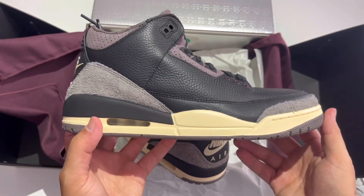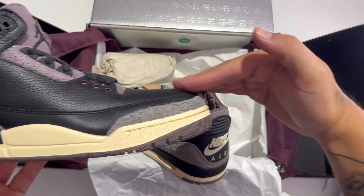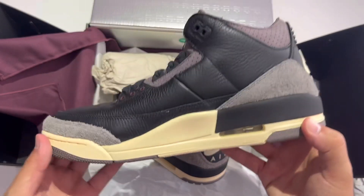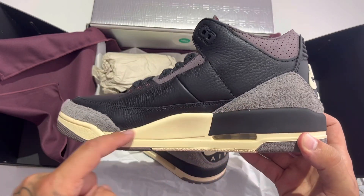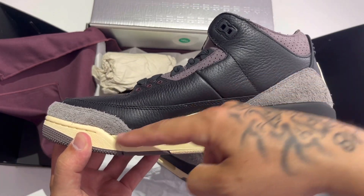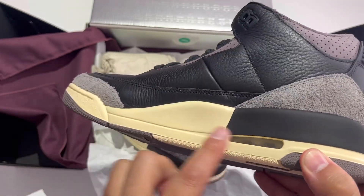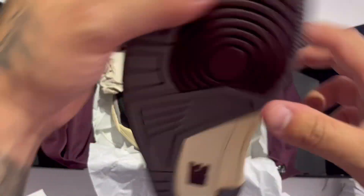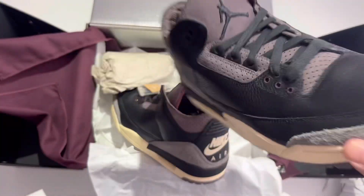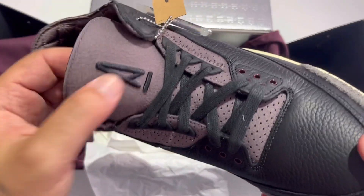That's beautiful - what a beautiful shoe. It really curves up and you can see it in the toe as well. It almost looks flat when I'm used to seeing a nice curve with the reps. They are tied up a bit tight so maybe that could be it. Jordan Threes have definitely changed a little bit - I don't ever remember the midsole being so high and then drooping down so much. But the air unit looks good, the brush strokes are in the shoe, beautiful cream paint, beautiful outsole with the Nike. Got the Jumpman on this one - I wanted to check the sizing of the 'A' and the Jumpman.